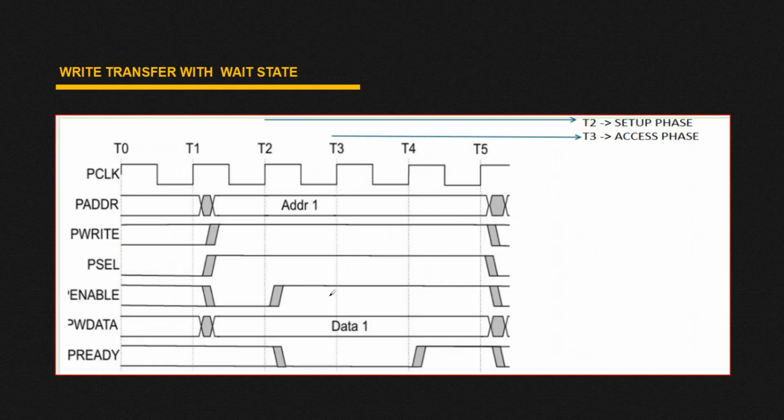But in the second waveform you can see we have a wait state, because here we have made our PREADY signal 0. See, here our PENABLE signal is 1, PSELECT signal is 1, but our PREADY signal is 0. So here your data or control information has to wait until your slave asserts PREADY. Here PREADY is asserted by your slave, so here your data transfer will be completed. Okay, so this is how you can go through this waveform.